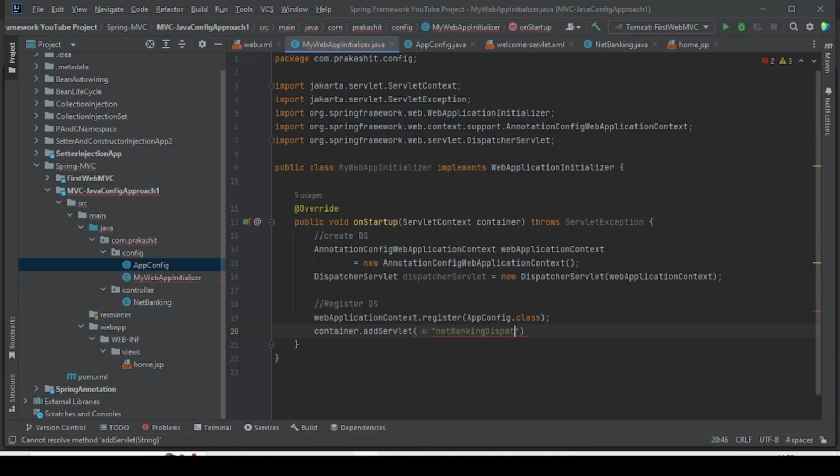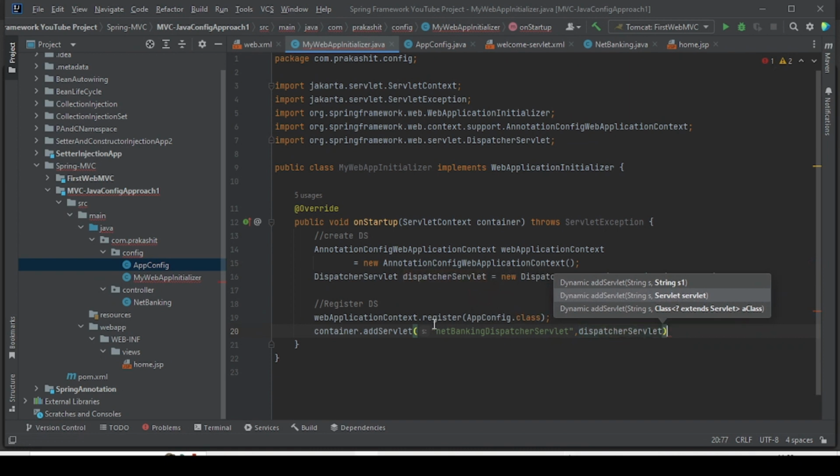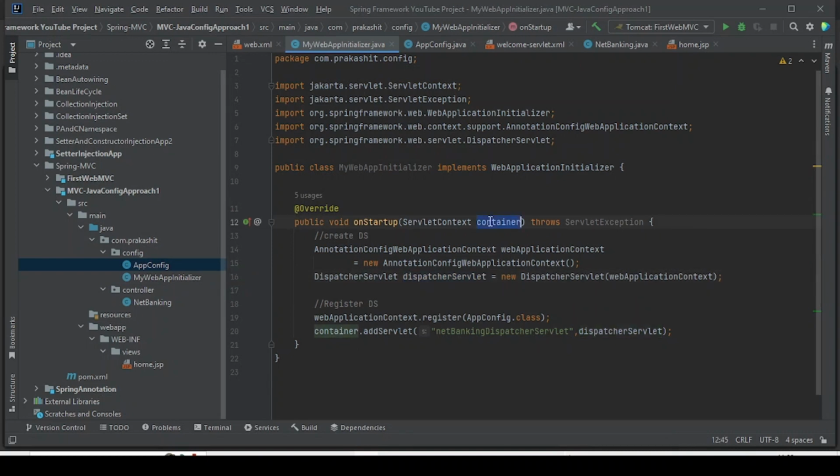Let me name it net banking dispatcher servlet, and here we pass the dispatcher servlet we have created. The onStartup method takes the servlet context container, and we are adding the servlet we created, which means we are registering our servlet into the container.